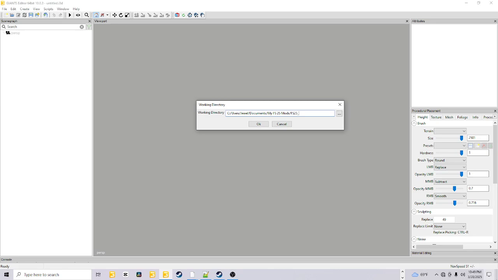And so I'm going to title it, what we're going to name this map. Let's see. Fun map. How about that? Just something to remember it by. Alright, so there we go. So you would put FS25 underscore and your map name, whatever you want to call your map. And it's going to put it in this folder as I've said on previous videos. We're going to go ahead and hit OK.